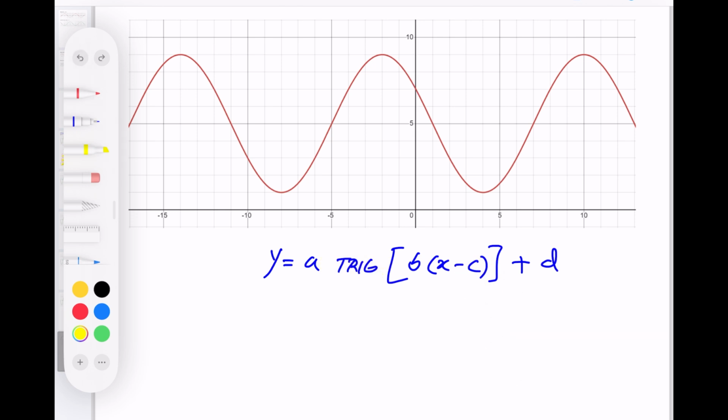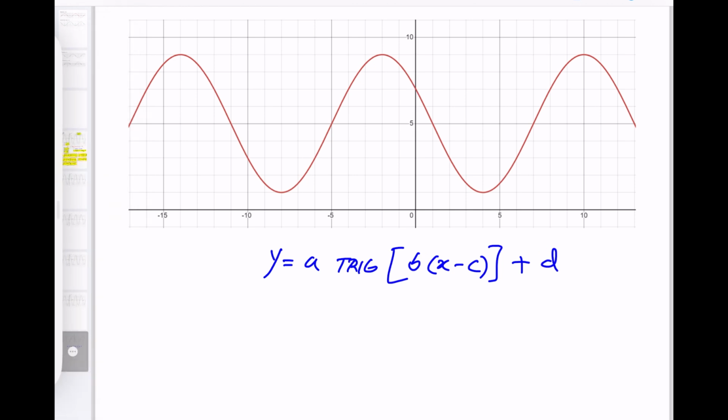We will write down a sine function and also a cosine function. In order to write down a sine function, I need to select a point on the center line. In order to write down a cosine function, I need to select a point at the upper bound or at the lower bound. Before selecting those points, we will try to figure out the values of a, b, and d.